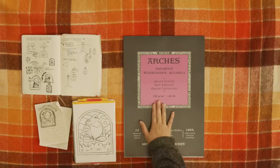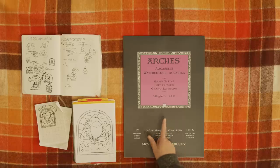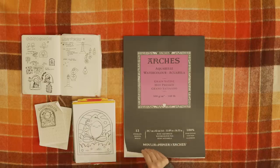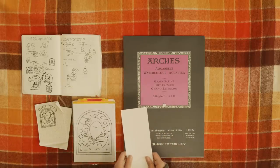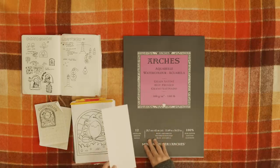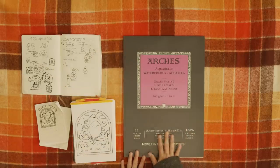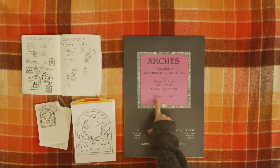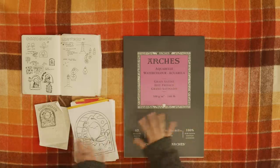I'll always choose a minimum of 300 GSM — that's just the weight of paper, and the heavier you go, the thicker the paper generally. This year for Peachtober I'm using hot press paper. I don't usually use hot press because I do like the grain on cold press and I like how much thicker cold press feels. But I wanted to try it because I've been using a lot of pencil detailing in my work. When you use cold press paper, the roughness makes the lines less accurate because it's so bumpy. So I'm trying hot press and I really like it so far. I wish I was using 600 GSM, but I like having it in a pad for Peachtober because it's easy to cut down to size.